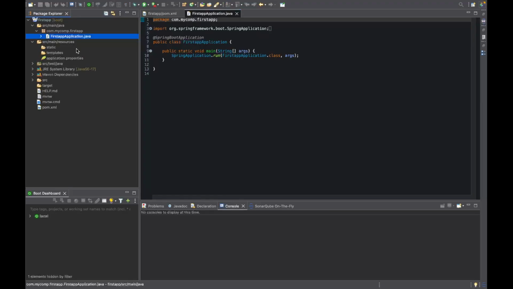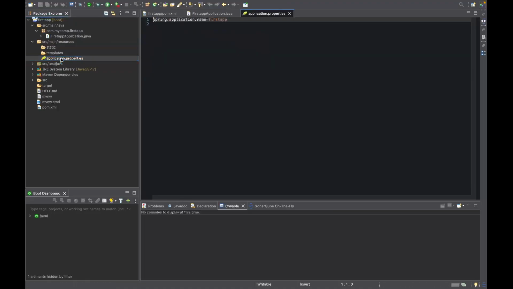Going to our resources folder, this is our properties file, application.properties. I will discuss properties later.